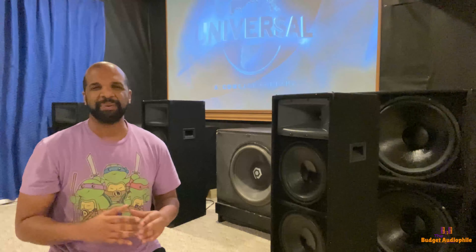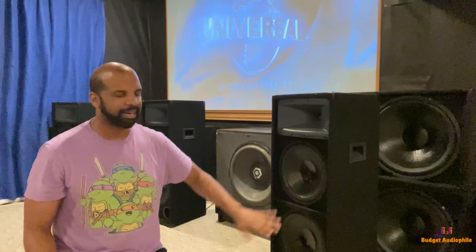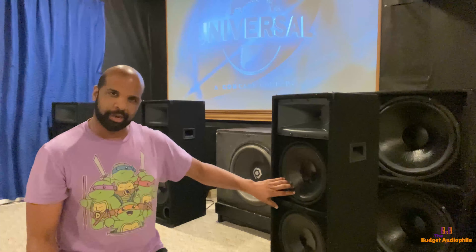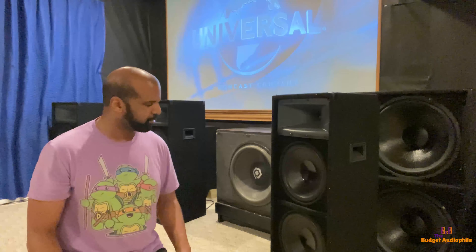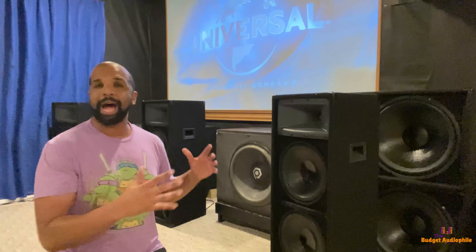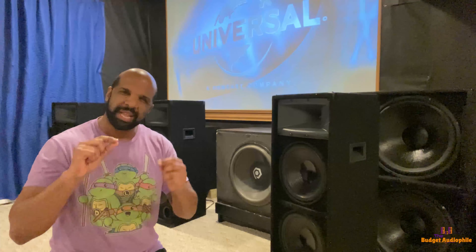Getting down and dirty with my front stage right now — I'm sitting on the floor. Still my MTX TP2400s with modifications by yours truly. Crossovers have been changed. I'm still rocking the default drivers in there, but I do plan on replacing all three of these drivers with a sub-bass driver, and then we're going to go with a mid-woofer for the top one. So we're going to have a 12-inch mid-woofer and a 12-inch sub-bass driver, matched across the three with the same matching electronics and tweeters. I always like putting my little DIY spin on things.